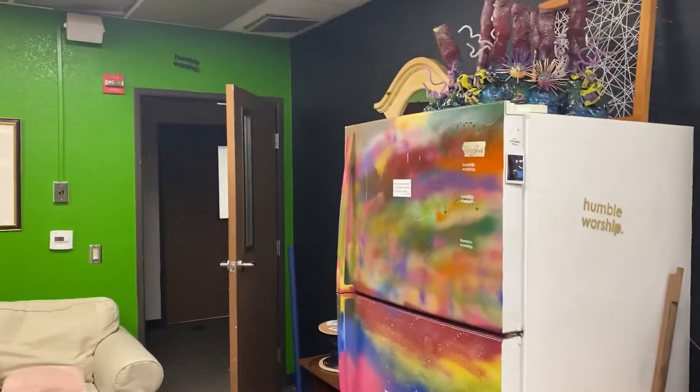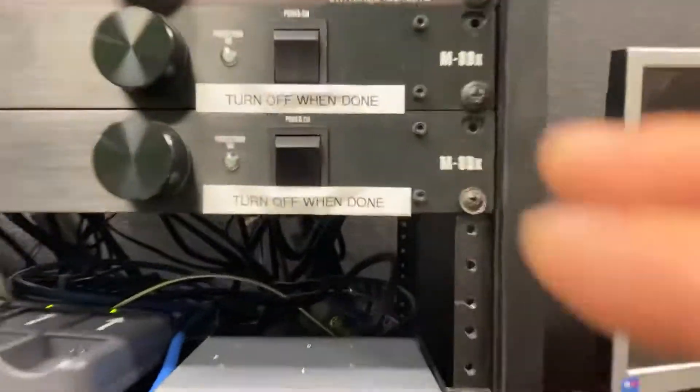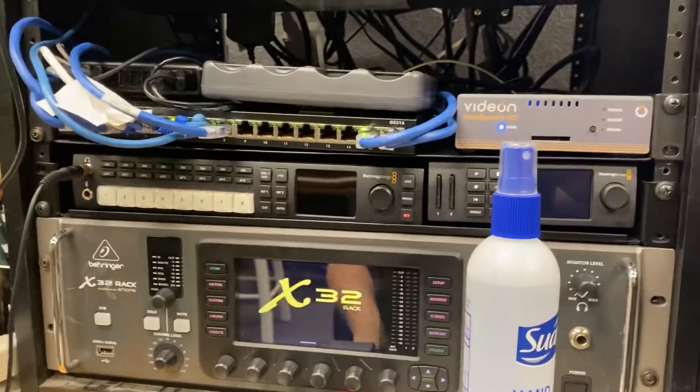So on a Sunday morning, you're going to come into our green room, which is now also called Mission Control. And you're going to see these amazing little buttons. If they're not on already, you're going to turn these two on. What that's going to do is turn on all this video equipment right here, which has all the audio for our broadcast.